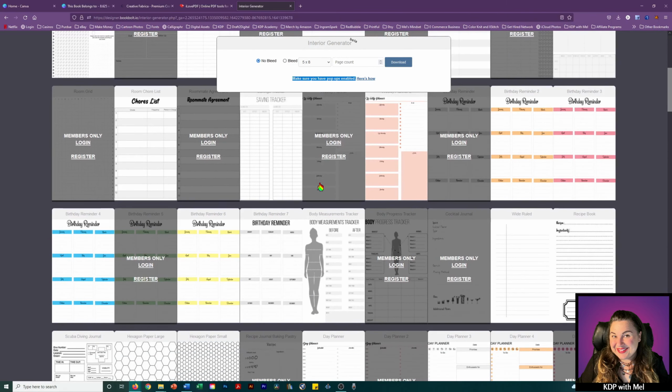So right now we're looking for our primary journal paper. So I'm just going to scan the list, see what's in here. This is a great place to find ideas. Okay, these are close, but notice the lines are not what we're looking for. These are not those thick lines with the dotted center line. Oh, looks like they do have one that is all lined, but it doesn't have the drawing space at the top. All right, we're going to keep looking.